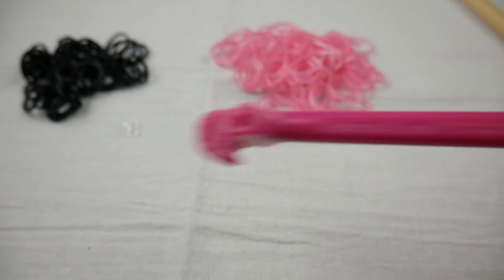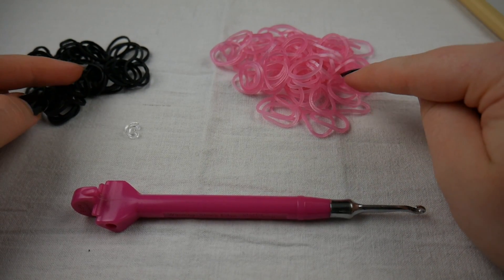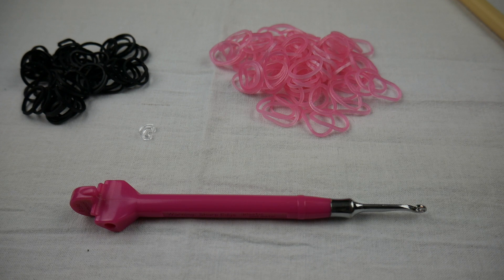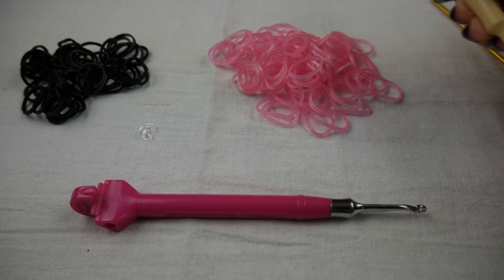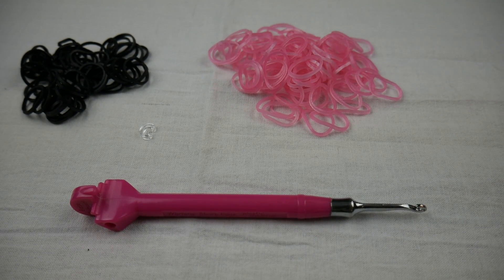The only thing you'll need is your hook, although you could use a rainbow loom or a monster tail or anything. We're just going to be doing a simple single chain, although you could make any bracelet or any design for this. I'm just going to be doing a single chain because that's the easiest. So I'm just going to use a hook for this tutorial. You're going to need rubber bands — I'm going to use black and pink — and you're going to need one C-clip for the end result, but you might need a few more during the process. You can also use some extra hooks to just hold some bands.